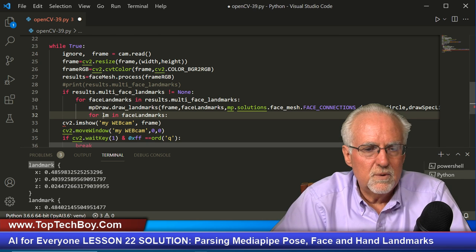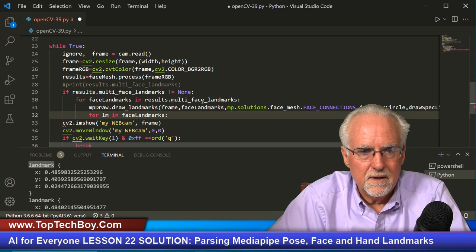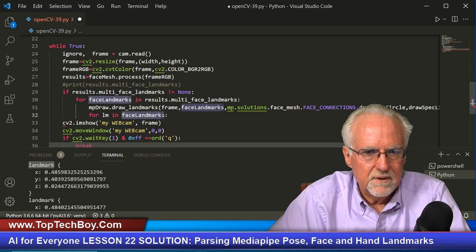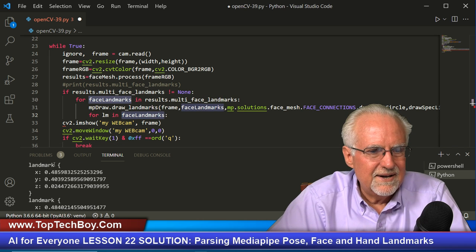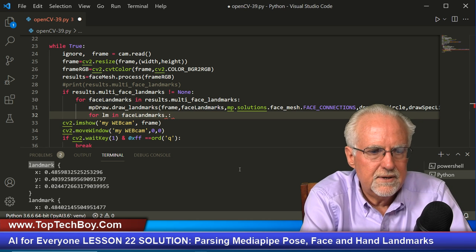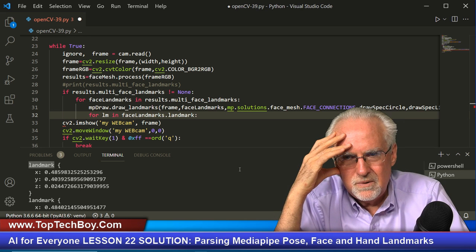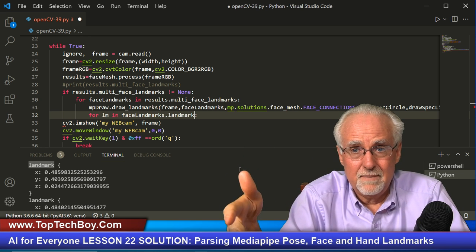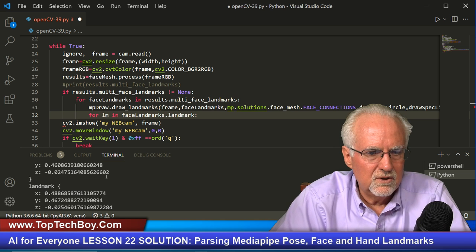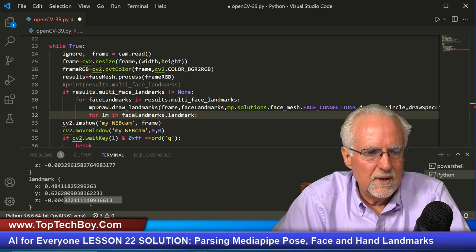So I want to step through LM, that would be a singular landmark, in face landmarks, all the landmarks, but I've got to give it this tag here. And so that would be dot landmark. And I hope as you see me do this, you see how you can look at some data structure like this and begin to bust into it, that we're having to give it this tag, and now we will have this.